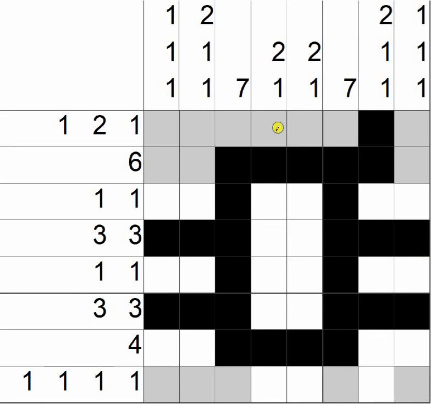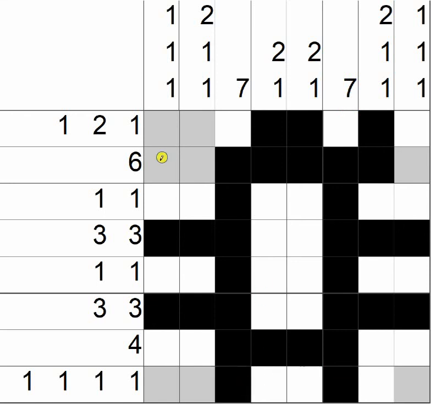Oh, we forgot to put in these. Because 2, right? 1, 2, 1, 2. The top row, 1, 2, 1. Here's our 2, which means this is empty, this is empty, this is empty, and that allows us to figure out the 7. 1, 2, 3, 4, 5, 6, 7. Same thing here. Top row, we still need 1, but we don't know which one yet here.